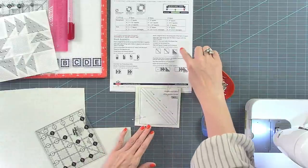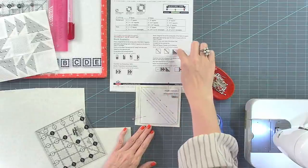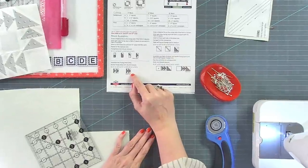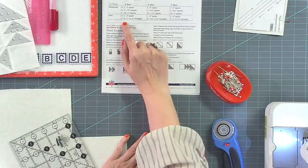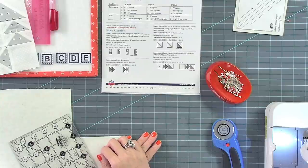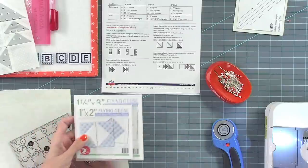Okay, good. So right here, I'm on this step. So this right here is this. I'm going to put this aside. And this block uses 8 flying geese. If you would like to make them the traditional way, you would just follow the instructions for E and C. I've done flying geese a million times on the channel, but today we're going to do them differently. We're going to use our brand new flying geese paper.